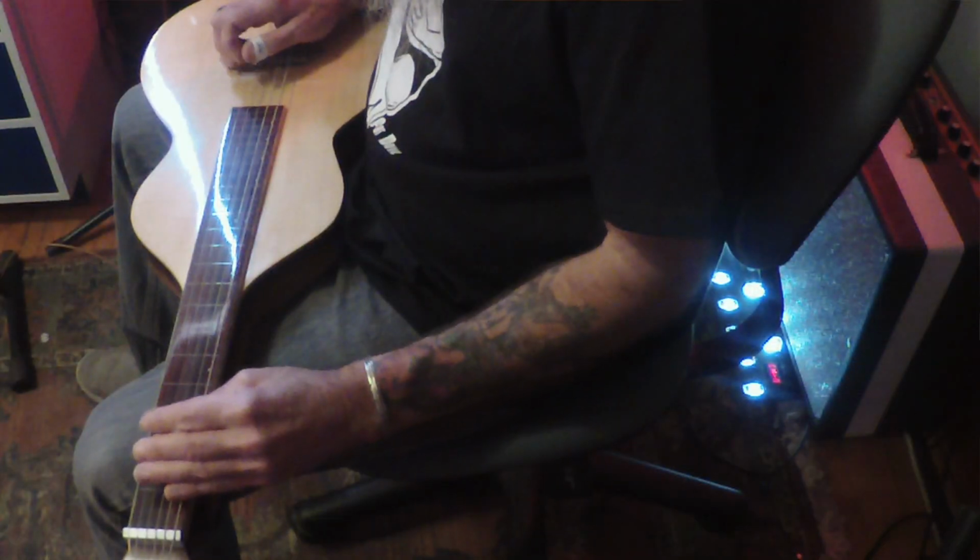Okay, so let's play the whole thing. Just a bit of vibrato there. I always try to get that in. Okay? Now the next part requires a combination of simultaneously plucking the G string and the D string. That would be the 3rd string and 1st string respectively.